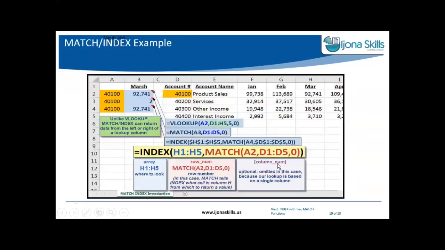Now, there's a progression in Excel that folks walk down, once folks have mastered the VLOOKUP function and then gotten frustrated with some of its constraints, because one of the constraints with VLOOKUP is you can only look to the right. So that's something that the XLOOKUP function is going to address. You'll be able to look up data to the left or the right with the XLOOKUP function that's coming out in the coming months. But another way that you can already look to the right or left is by combining the match function and the index function together.